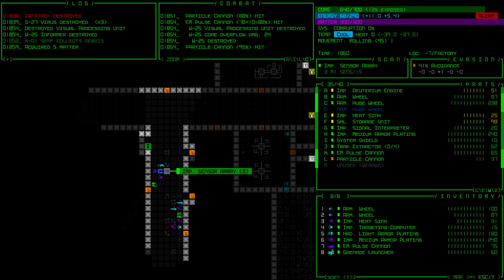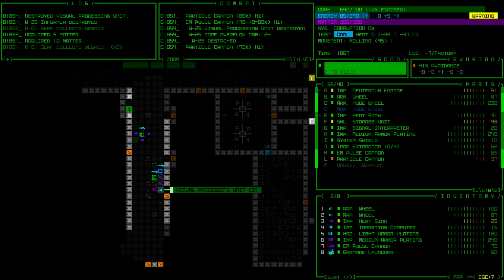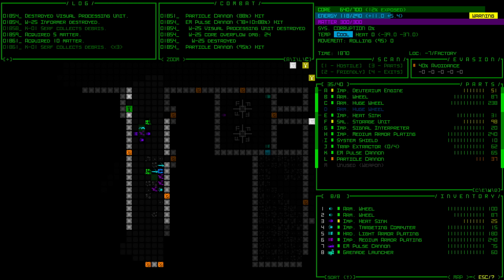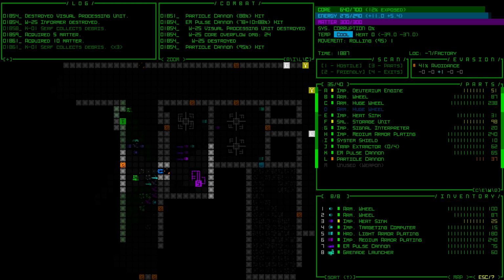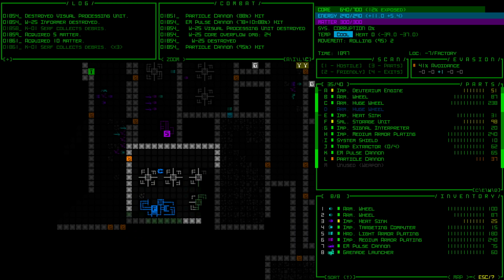Improved deuterium engine's not actually that improved. Yeah, signal interpreter's fine. Sensor array I'm a little tempted by, but I just can't give anything else up. Swap the heatsink. What else you got down here? Nothing. Visual processing unit, don't really want it. Why do I have a constant energy warning? Let's go ahead and spend some energy here. There we go. Light armor plating. Yeah, nothing really I want here. I think we just need another bit of power. I mean, a battery wouldn't be a horrible idea either, I suppose. What kind of fabricator give us?